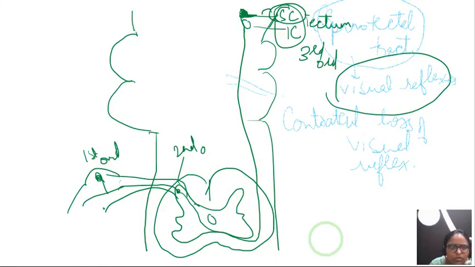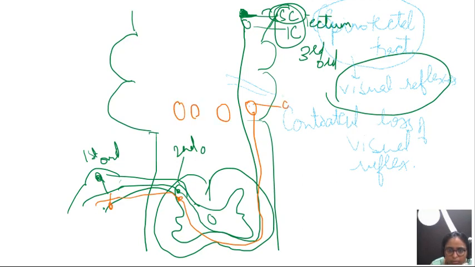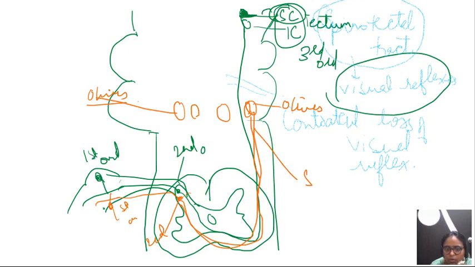Now the other short tracts are left, which we will revise now. For example, the same dorsal root ganglion, then the dorsal gray horn, then crossing occurs, and it reaches the olives in the medulla. We have the pyramids and olives, right? These are the olives. This is also gray matter, a nucleus in the medulla. So it takes first order neuron from here, second order neuron here, and the third order neuron synapses at the olives. So this tract is called the spino-olivary tract because it takes origin from the spinal level and terminates at the olives.